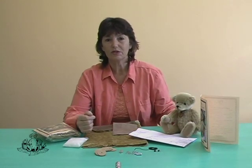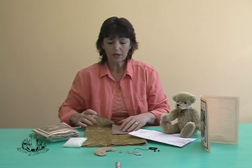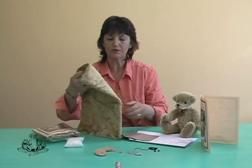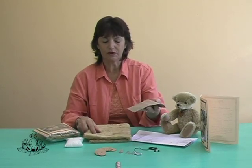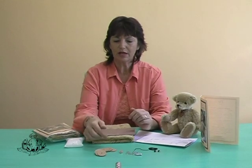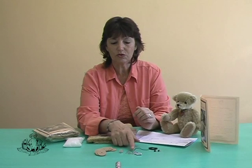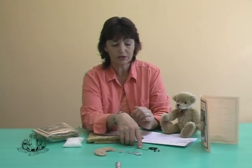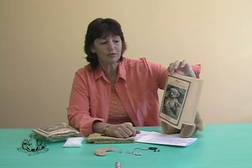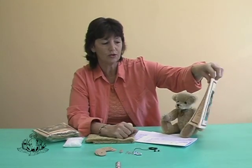In our kit you will find everything to make Pip except the hollow fibre, which you would need to purchase separately. Your piece of fabric consists of shorter mohair. With that you get your piece of ultra-suede for the foot pads. It also comes with discs to enable you to get your bear's limbs to move. With that you use screws, lock nuts, washers and a cotter pin. You will get glass eyes and embroidery thread for his nose. You will also get a picture which will show you what Pip looks like, and on the reverse we will give a list of all the items I am actually showing you at the moment.